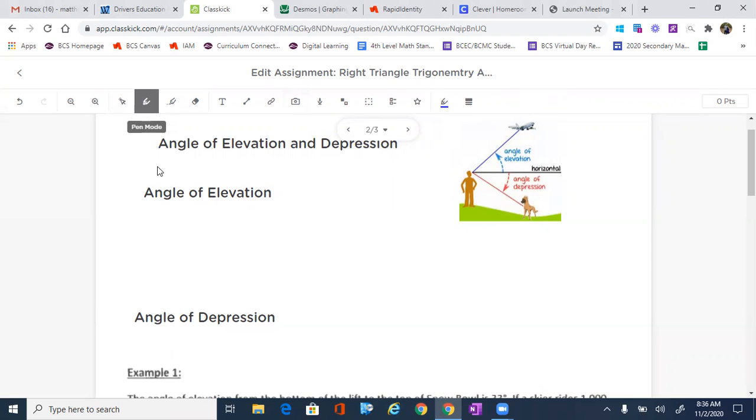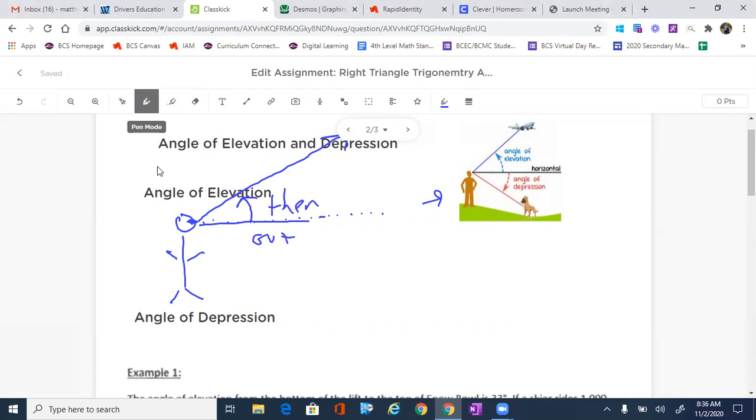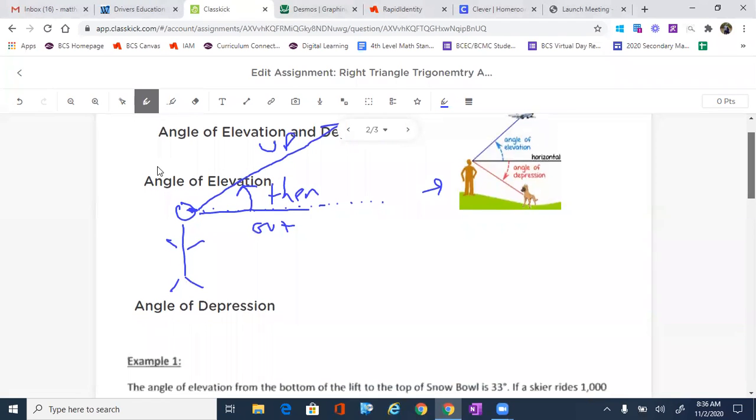So the angle of elevation, you can see this picture over here, is just the idea of looking up. If you've got a person and we look from where their eyes are, a person is always typically looking out, and then they look up. So the angle of elevation is simply the idea of looking out, then up. Out, then up is a way I like to write it. So make sure it is organized just like that: a horizontal line, and then it goes up.